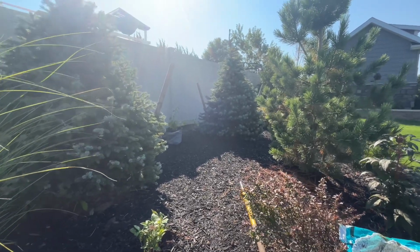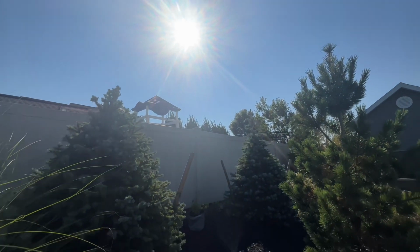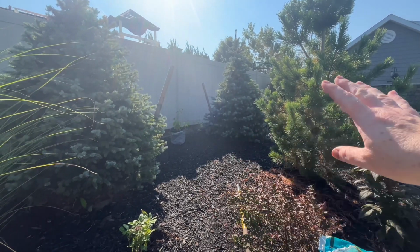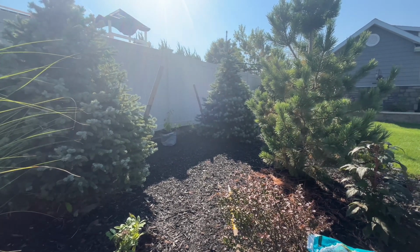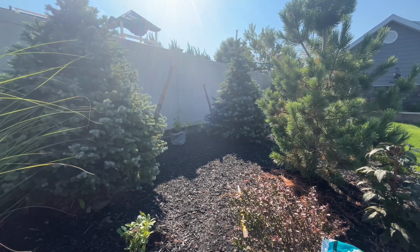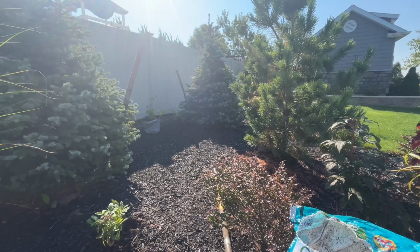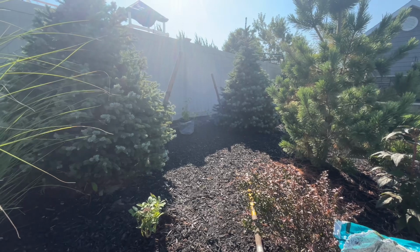I know that the sun will hit it. If you can see, the sun is right here, and the back of my house is east facing, so as the sun rises it'll eventually hit everything that's on the back here for some time, so I think it will get enough sun if I leave it back there. And it does get kind of tall, so I may leave it just square between those Fat Albert blue spruce, and I do have some more space in here where I could put another rose of Sharon if I want to. But let's start off with the white rose of Sharon and see how we do.